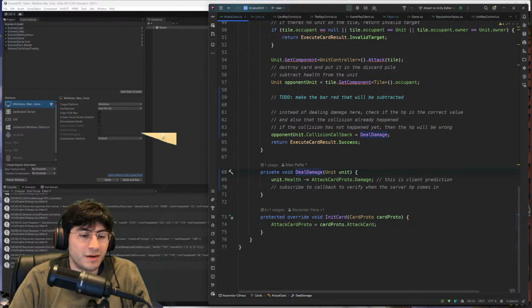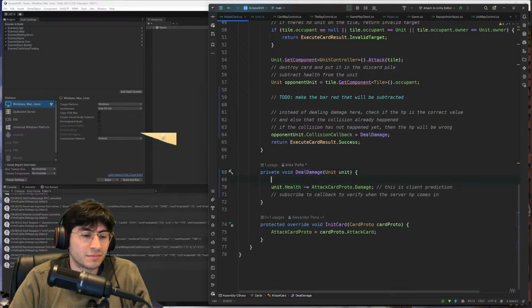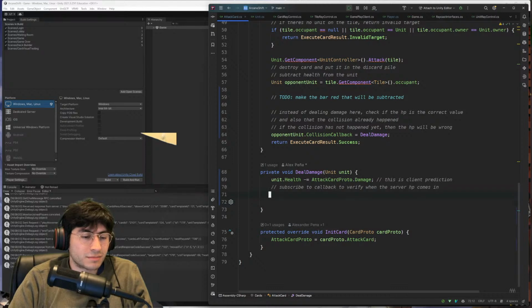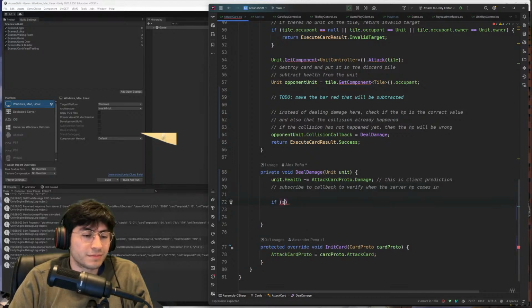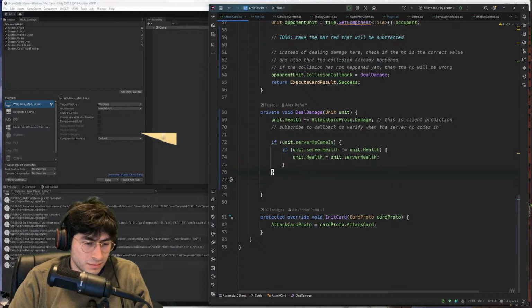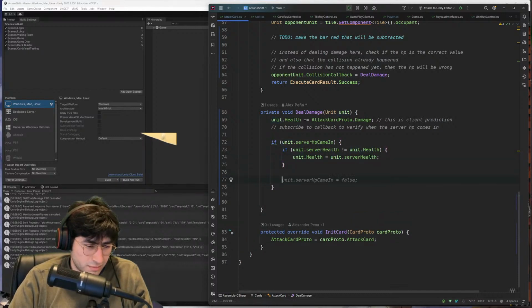So in here we can do if serverHPCameIn, unit... that's false.